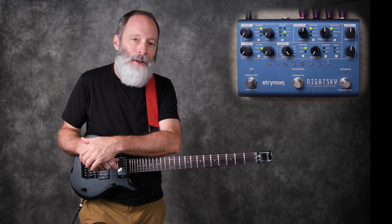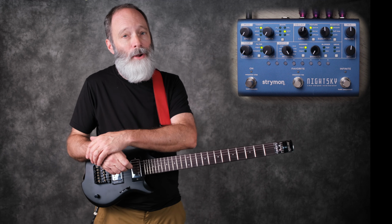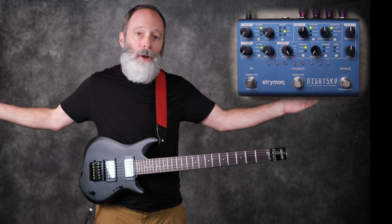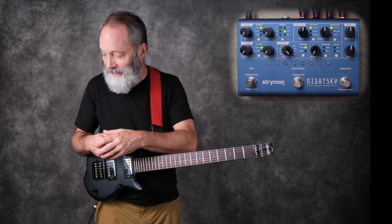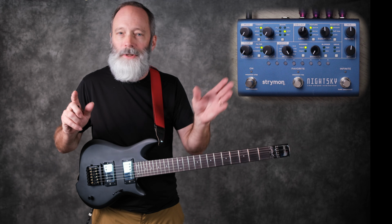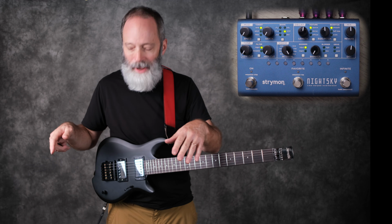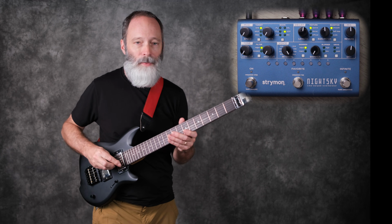I've got the Strymon NightSky queued up for you today. It is what Strymon calls a time-warped reverberator. So yeah, it's a reverb unit and it's pretty cool. Now, it's got all the usual inputs and outputs and MIDI in and MIDI out and all that good stuff. But what I'm really interested in today are the knobs on the top.